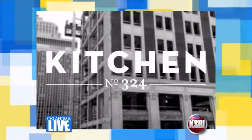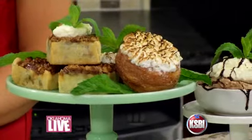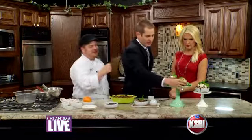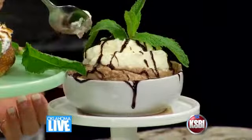Or you can just go to Kitchen 324 and get some. Come to us — and then you have no dishes to worry about. We also have some other desserts from our menu: an individual pecan pie topped with whipped cream and a chocolate sauce, a toasted coconut donut filled with a really crazy coconut cream — very popular at Kitchen 324 — and this chocolate mousse. It comes as a family-style giant mixing bowl of chocolate mousse. Family style can still be for one. That's delicious — all this stuff looks great.